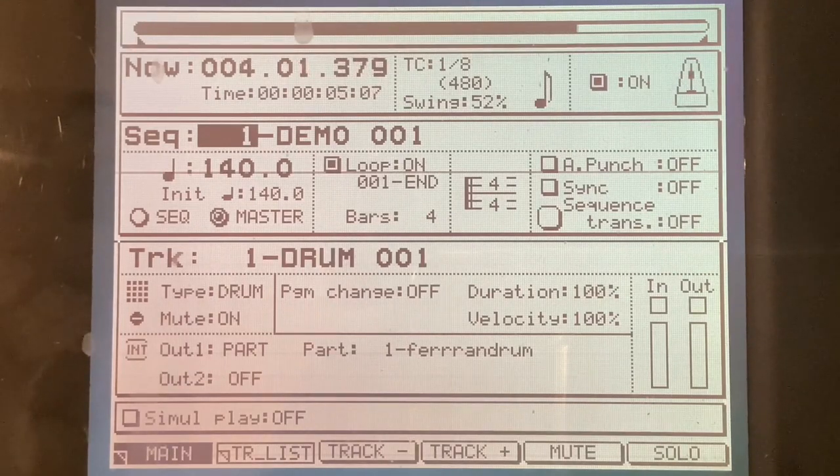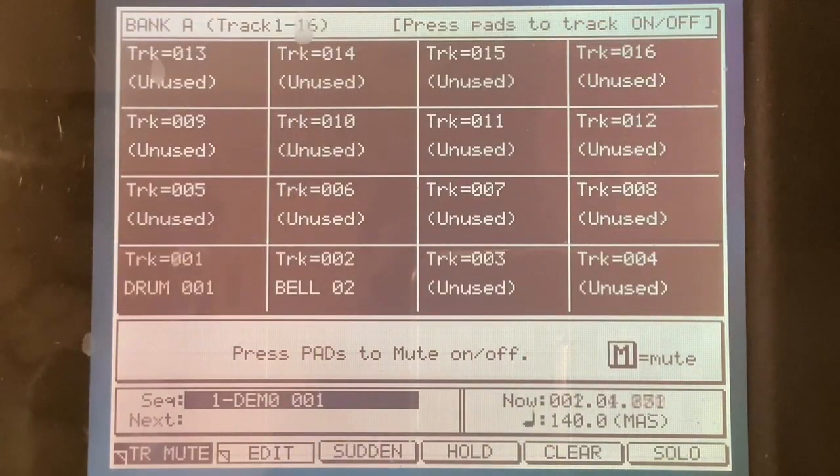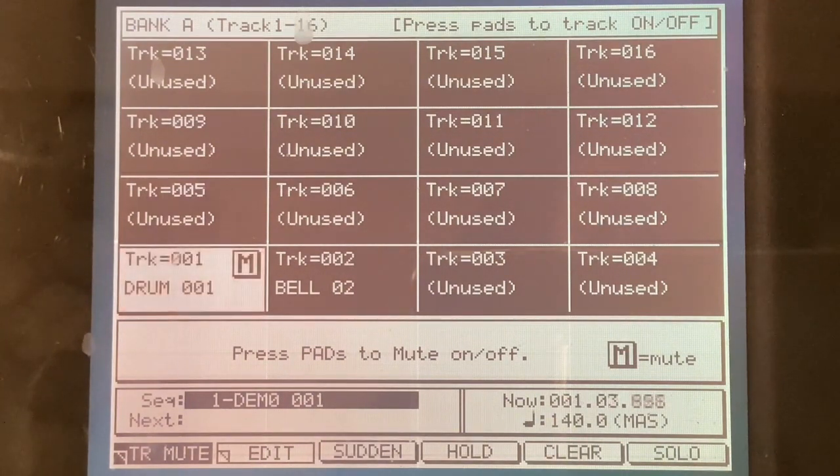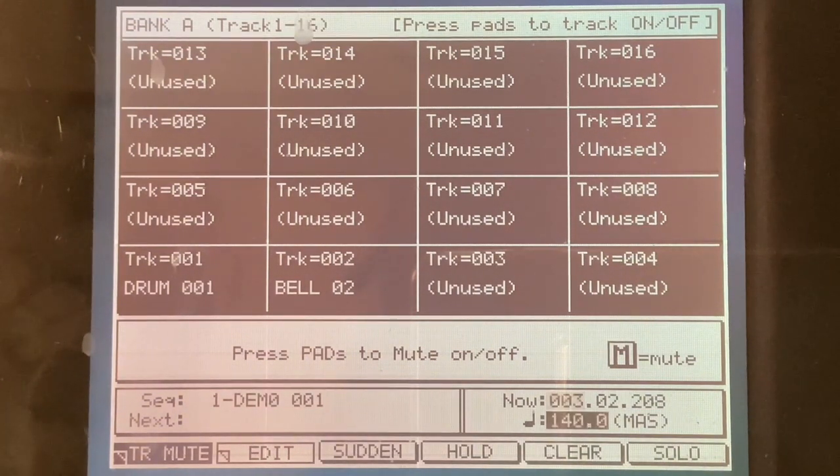So that's the only way it can really affect your main screen. It won't play like how it plays if you press the track mute button, okay? So if I press the track mute button again, I'm gonna play it from the beginning, see? And as you can see, it's basically the same layout as the next sequence screen. It's just slightly different. But here you've got the position, and then here you've got the tempo and the master. Whether you want the master tempo on or not, you can control them from there as well. So that's it. That's the track mute button and how it works.